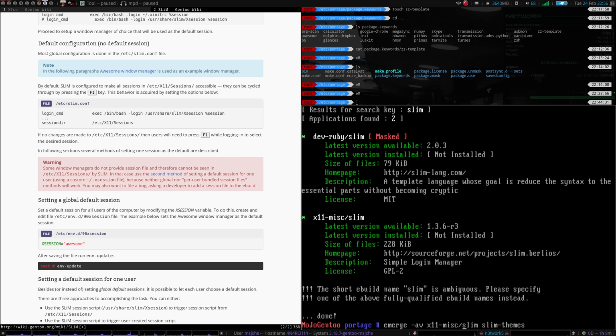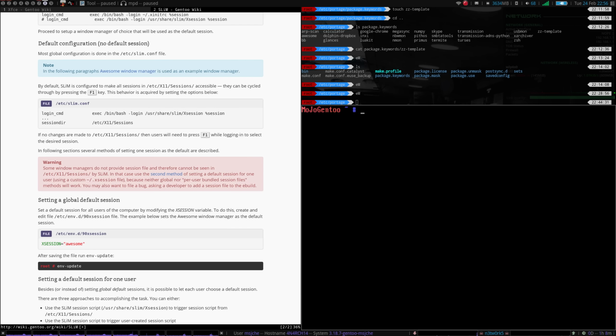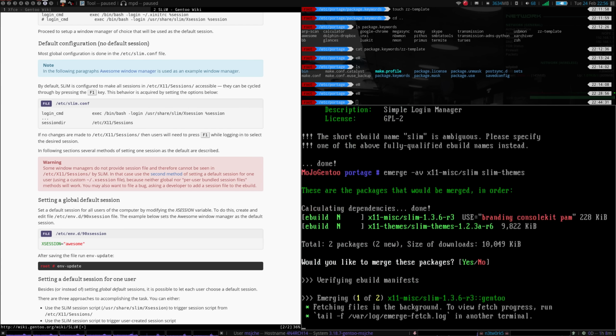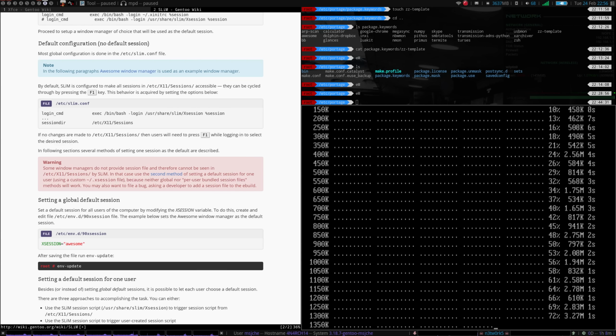So that's why sometimes there's a couple different SLiMs. One of them's in X11s, one's in Dev Ruby. That's an example. So in this case, we needed to give it the X11-MISC for it to know which one we're talking about. Shouldn't take long.